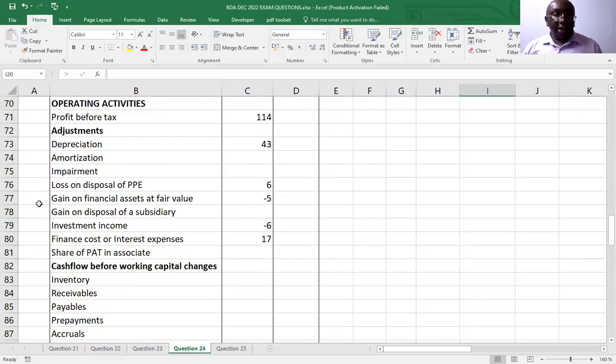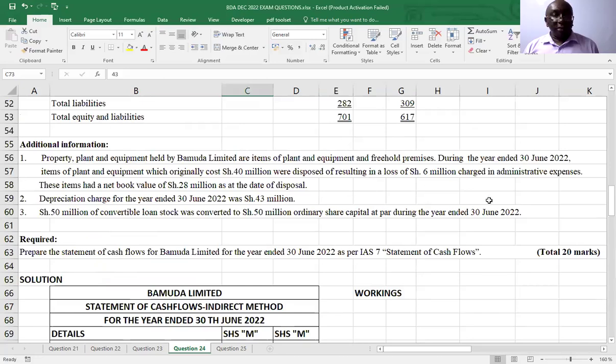But what I was saying is this one, we have added a line because we had not included it when we were capturing the journal. We are saying that this is not part of our day-to-day activities. And because it was brought in as an income, which increased our profits, we must deduct it. I don't know what else we have done while you were away. Depreciation, I said that is an expense that should be put there. Is that okay, Cynthia? The depreciation is from the additional information, number 2 here.